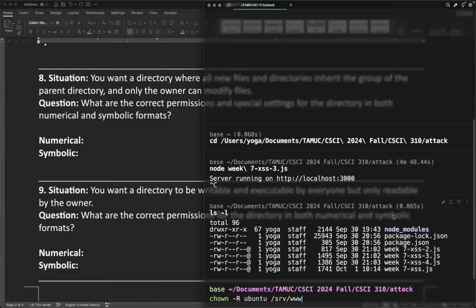Something I was wondering with this: if you are setting a user and a group for ownership of a directory or file, you can set the user, but if that user is not part of the group that you're also setting, is that allowed, or would the user have to be part of the group that's also being set? Okay, so if you have the Ubuntu user and www-data, and Ubuntu wasn't a member of that group, is that still okay?